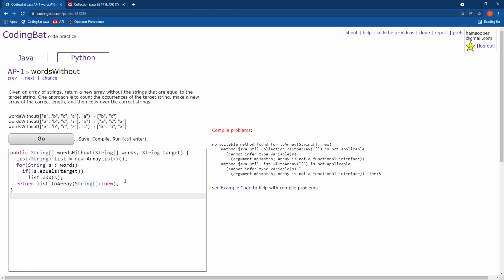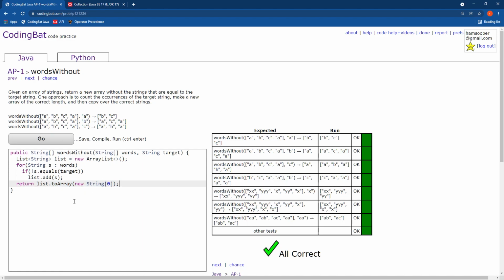too new for CodingBat. So never mind, you can't use this method. But there is another way you can still convert a list to array easily. And so what you do is you pass an array of length 0. So you pass an array of the correct type, but of length 0. I know it's weird. I'm sorry. I wish it could just know what type you wanted. But yeah, I can't. So that's how you can convert a list into an array relatively easily.